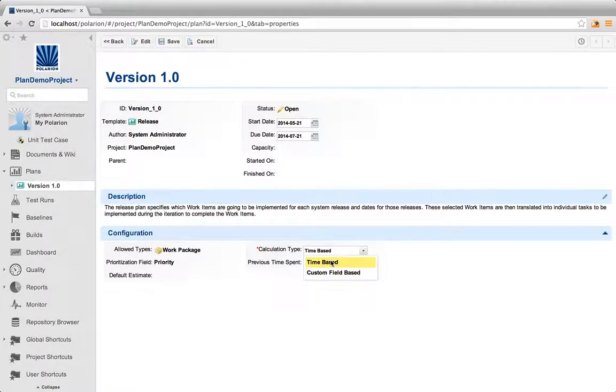So if they use fields like initial estimate, time spent, remaining estimate, they should use a time-based calculation type. We have another one, called custom field based, and that's typically used, for example, for agile projects.